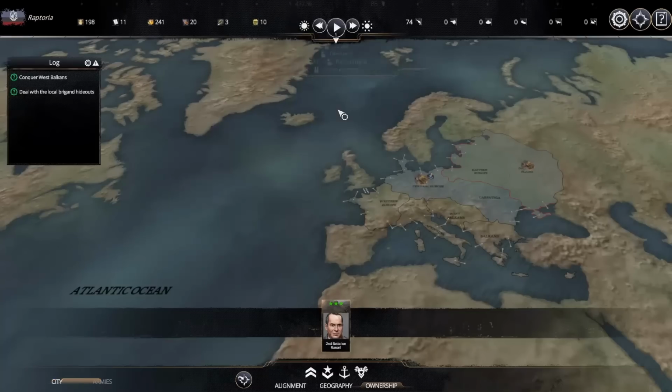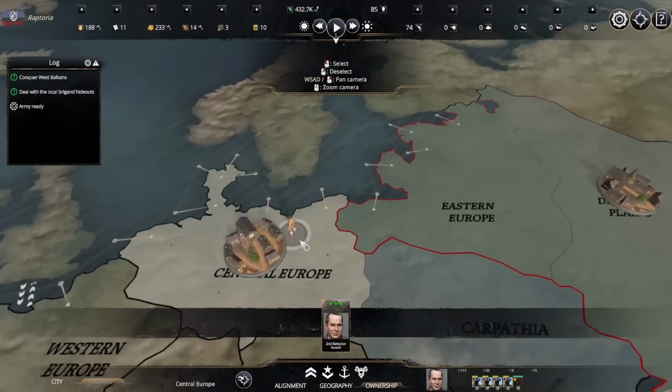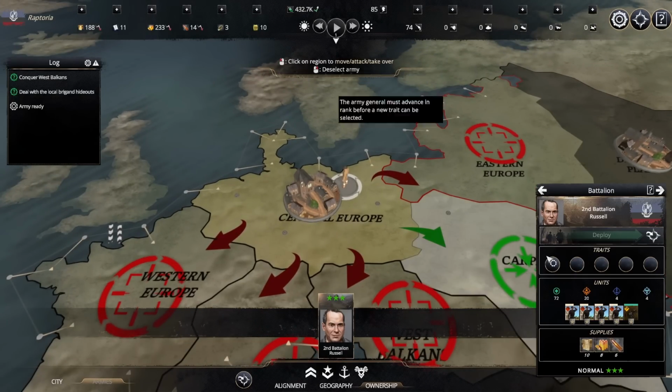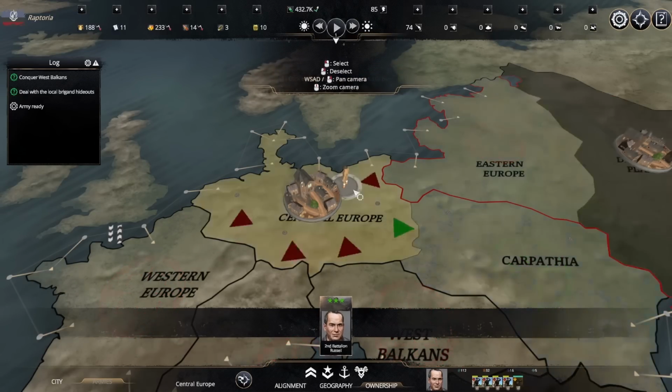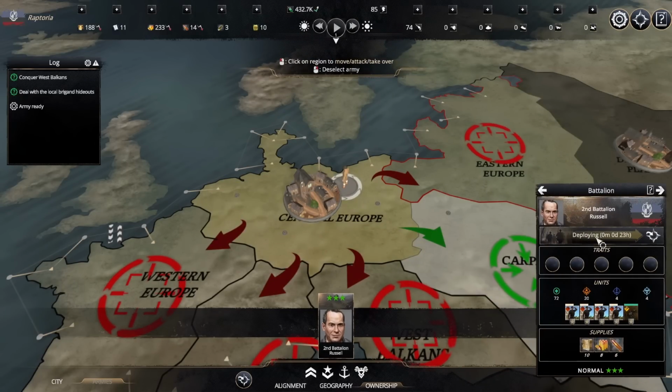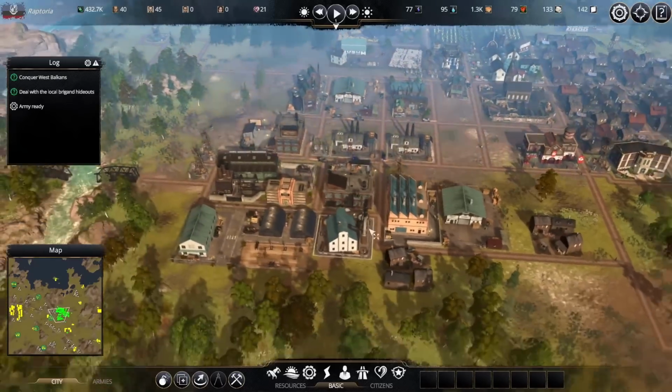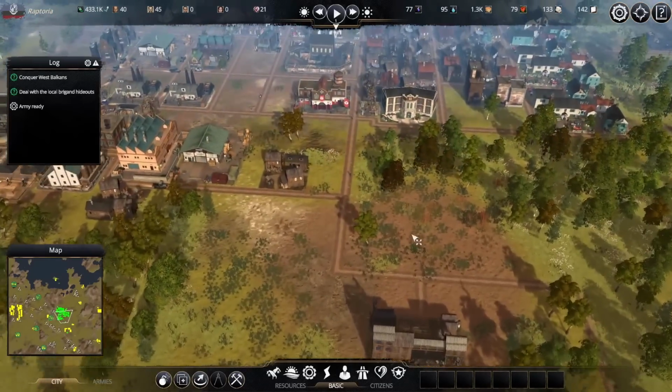Go back to the world map. Can we get these guys to attack the enemies in our area? Okay, I tried to deploy the army. They'll deploy in 23 hours. Not sure exactly how to attack locally.